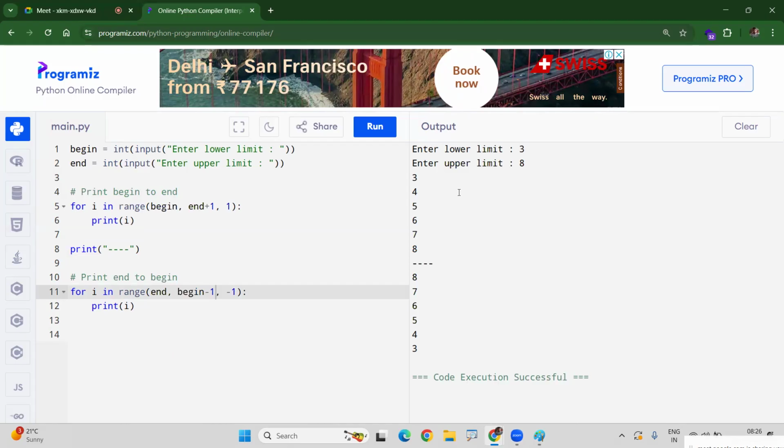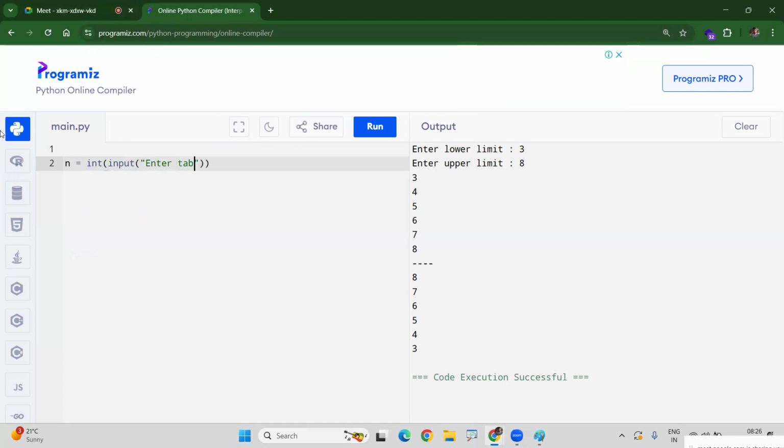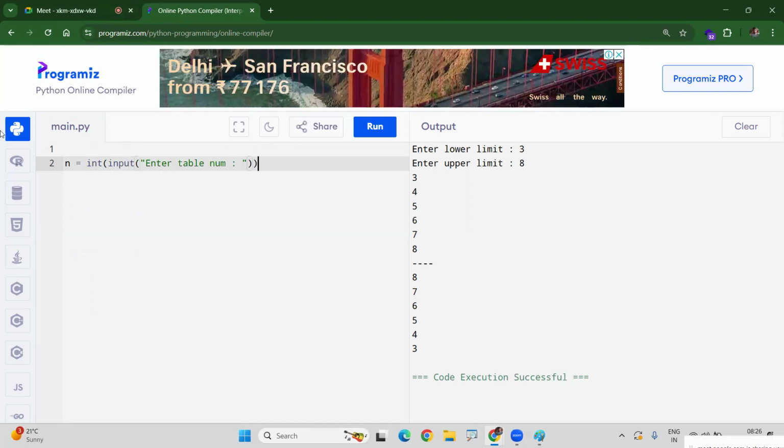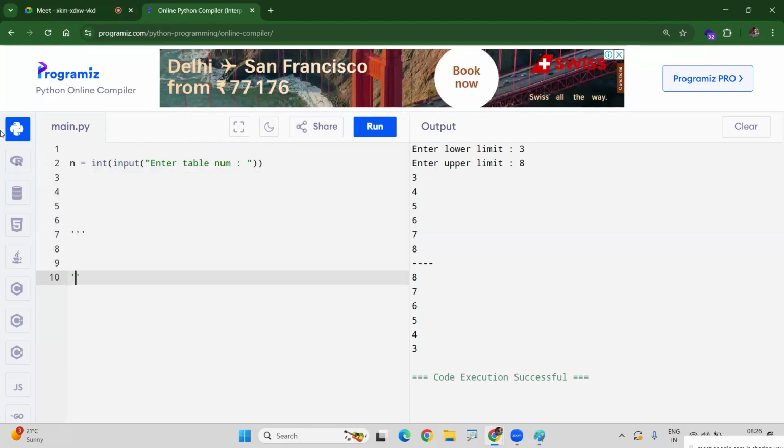Next one, some programs we are executing now. Using that for loop, the programs we are executing. That's it. How can we execute the programs? See, I want to read one table number and print the table. What is the table? I'll show you. Enter table number, multiplication table. Observe, normally a multiplication table will be like this.